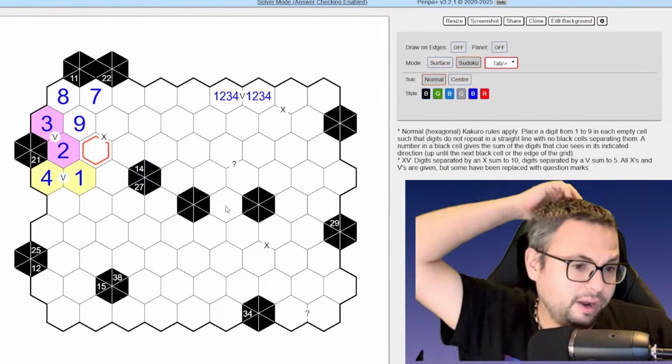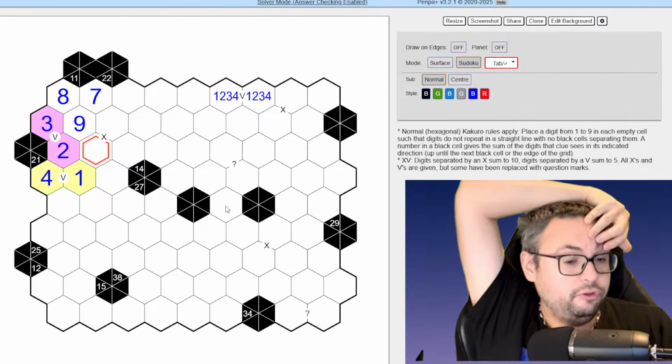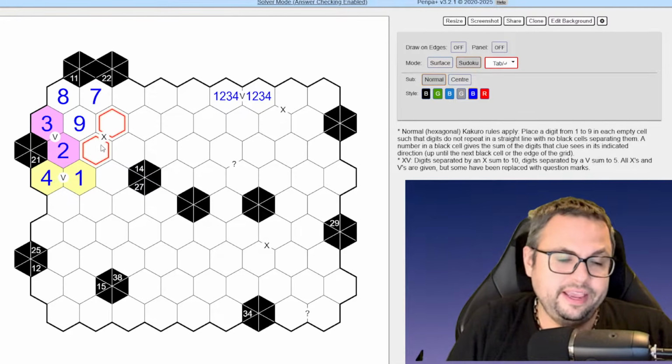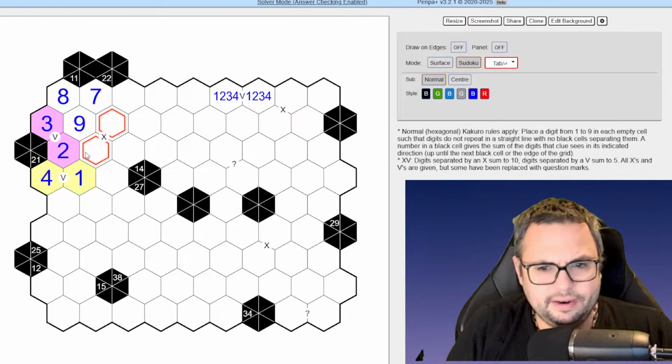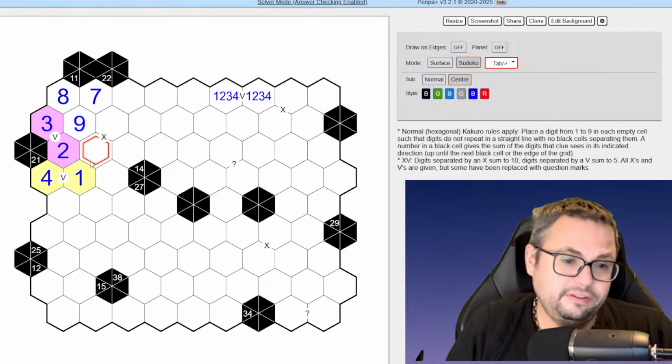Okay, so this digit, what can it actually be? It can't be 1, 2, 8, or 9. And this x can't be 3. Okay, so I just need to actually write this in. So this can't be 1, 2.